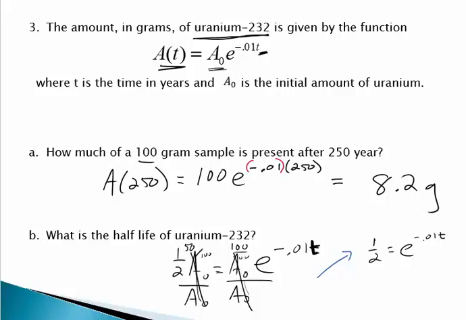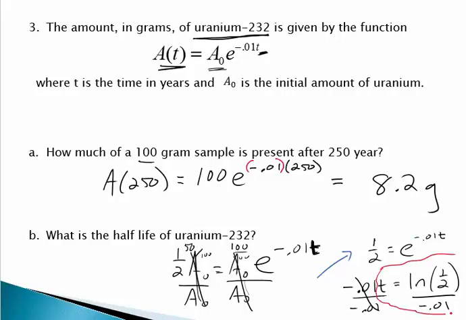Okay. So at this point, we've seen these a couple times now. This is an exponential equation, base e, and I'm asked to solve it. So I have to translate that to the logarithmic equivalent. So it's going to be the exponent, negative 0.01 t, is equal to, same base, in this case the natural base, natural log of 1/2. Divide both sides by negative 0.01, cross that out, and that's my answer right here.